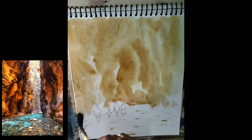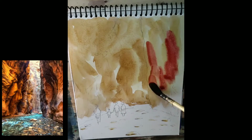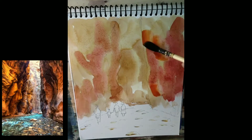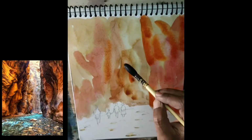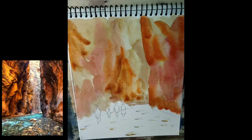And I'm using here yellow ochre, burnt sienna, and orange and Salad Lake. This canyon wall, stone wall, is looking here orange color, and I am creating the color like that.